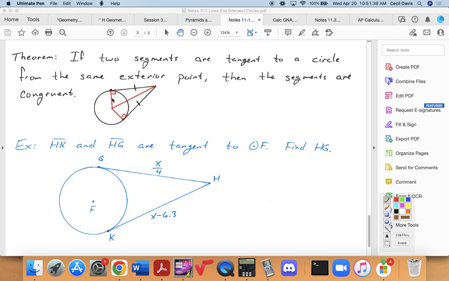In this circle, what do I know about these two radii? They've got to be the same, don't they? They're congruent to each other. The reflexive property lets me know that this is congruent to itself. And then, back to first semester, these two triangles are congruent by, anybody recognize that?